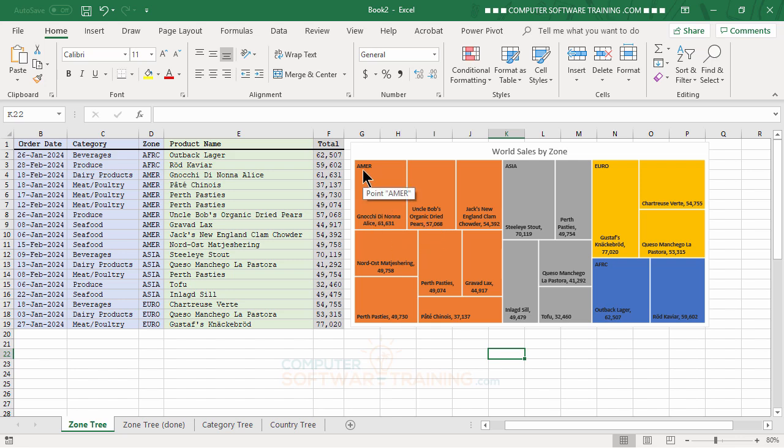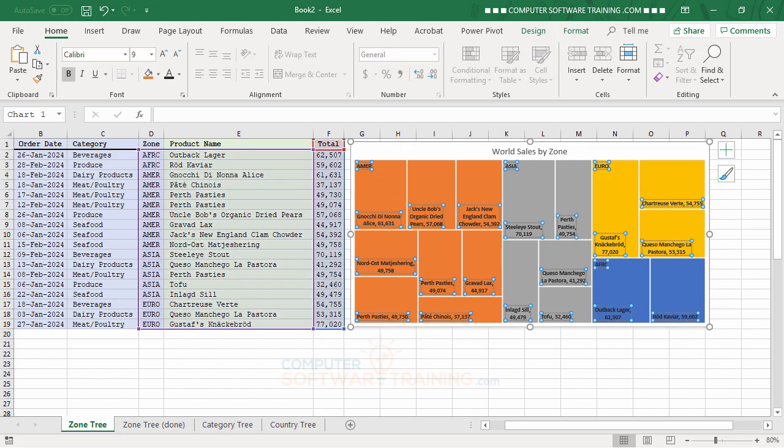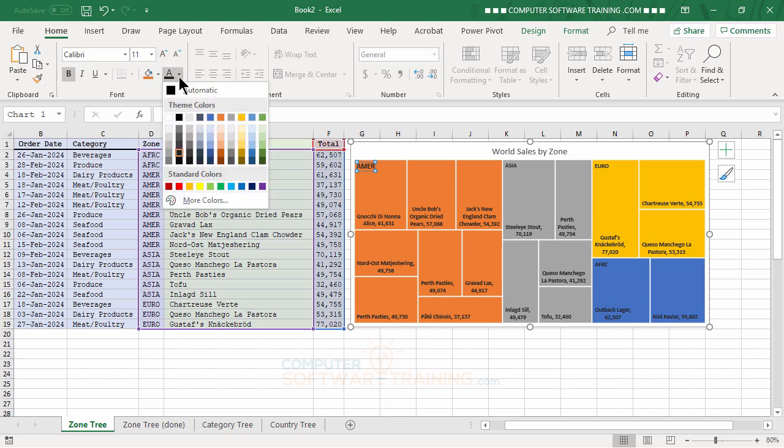Now the problem is if I click on, let's say, this one here, everything gets selected. So what I'll do is I'll click onto another one, like that, and then I can go back to this one, and I now just have that individually, and then I can go back into my Home tab, maybe bring this up to maybe about 11, all right? I can go there and I can change the color of the text. Maybe I want to make it kind of white or off-white. It's up to you. I'll make it a little off-white there.